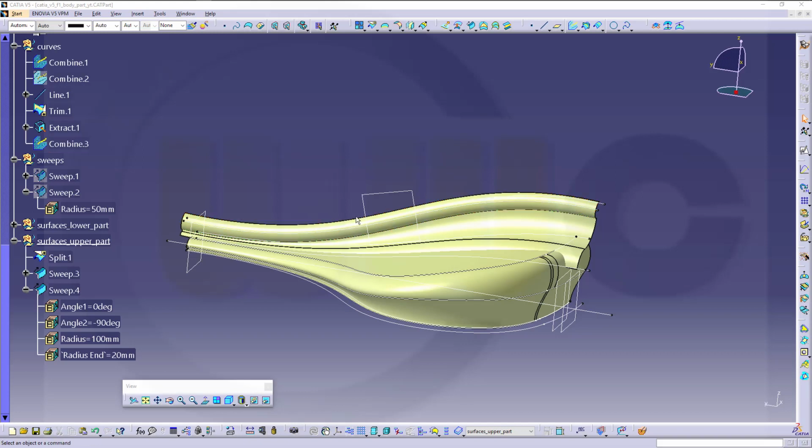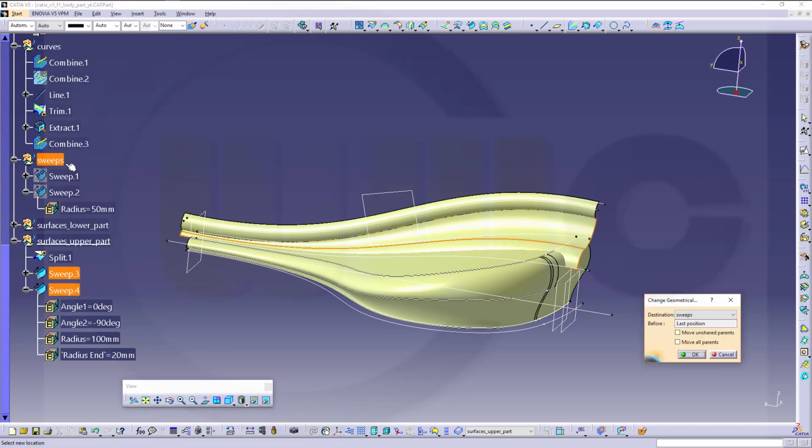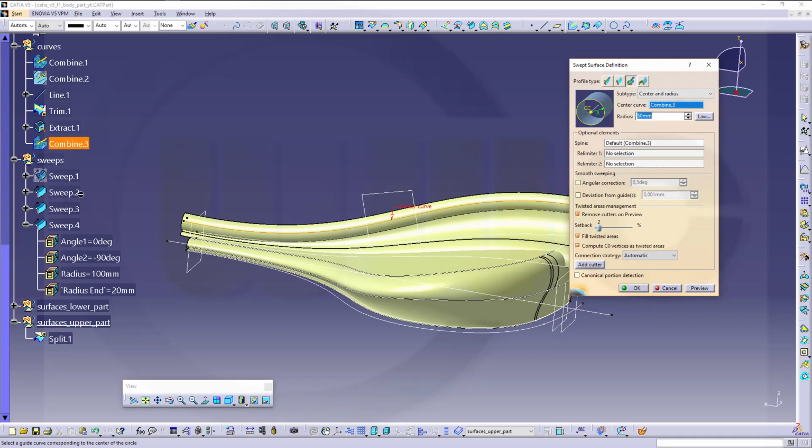So I want this to be controlled with a law as well, and that's the sweep, those two sweeps should be up there because they're sweeps. So go to that geometrical set, and I want to change, I think it's that sweep right here, or this one, radius 50, that one, yeah.